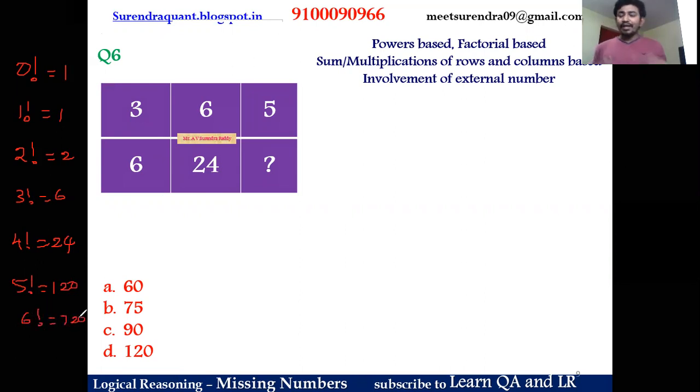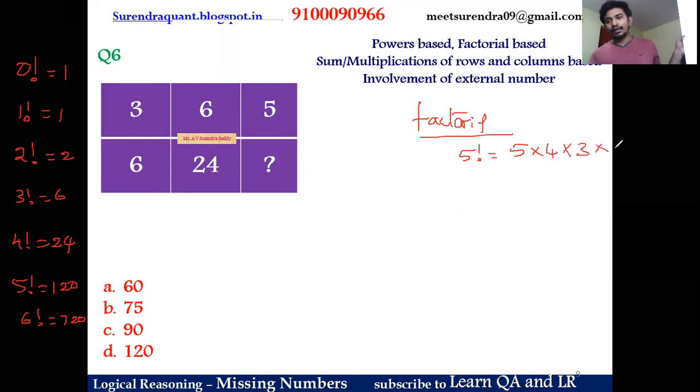And friends, if a non-math student is there, listen, what do you mean by factorial? Factorial means it is simply the product of the numbers to the backside till 1. If I say 5 factorial, it is simply 5 into 4 into 3 into 2 into 1. For example, if I say 7 factorial, it is 7 into 6 into 5 into 4 into 3 into 2 into 1. So that is the meaning of factorial.